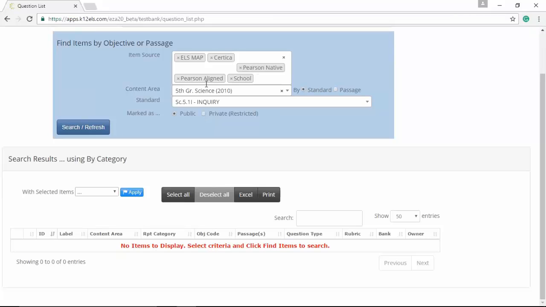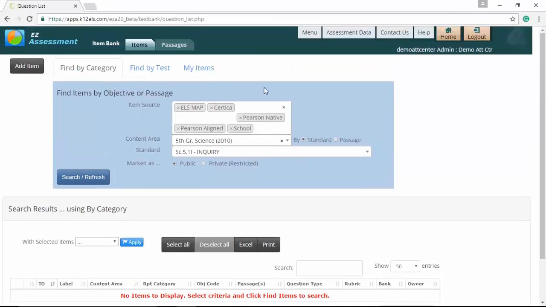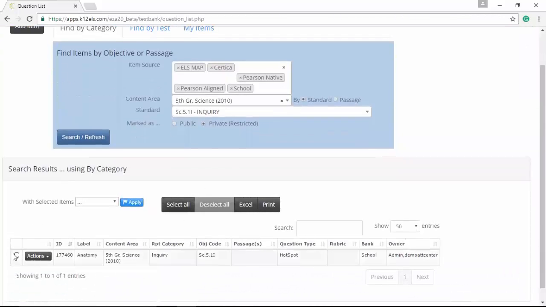Please note too that if an item is hidden by an administrator at the school, other administrators at the school still have access to that item. So please keep all that in mind. If you have any questions, we'll have some documentation on all of these changes loaded onto the site here pretty soon. So keep an eye out for that as well. I'm going to go ahead and mark that item as public again.